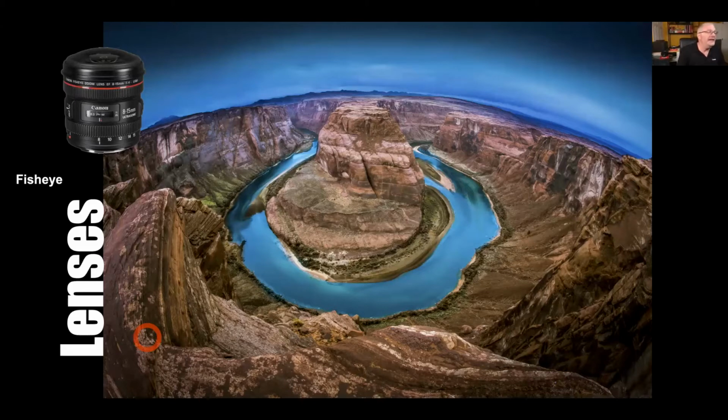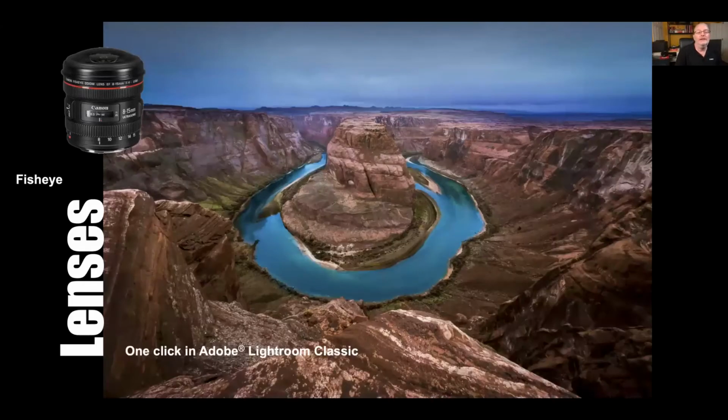The fisheye lens captures the whole thing because it's a 180-degree view. And Lightroom has an algorithm that with one click will take the metadata from your file and say, hey, that was a fisheye lens. That was Canon's fisheye lens. I know how to correct for that. I know how to straighten that distortion out.